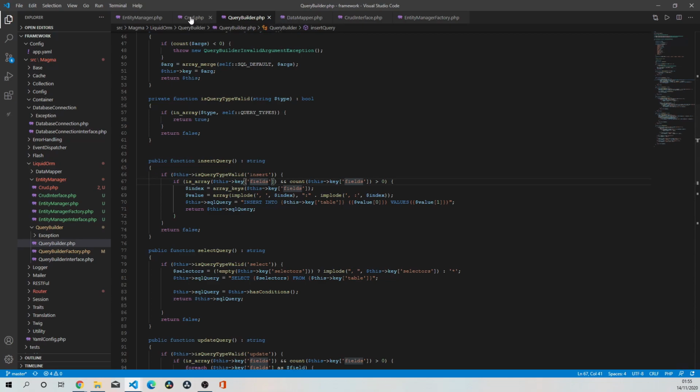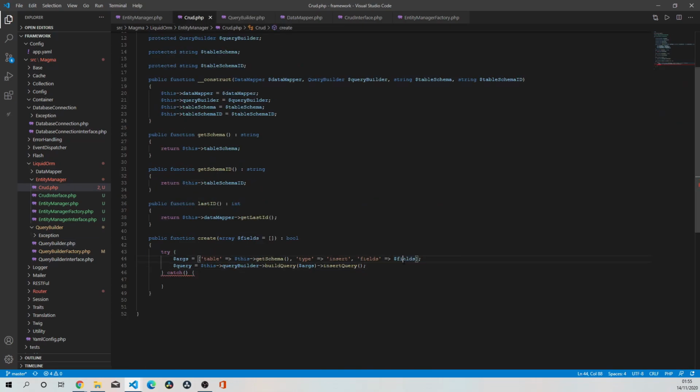So we're getting all the arguments from that variable. I'm hoping that's starting to make sense. Right, so where are we? So we've got query, this query builder, build query, pass that argument in and call the insert query on that method.